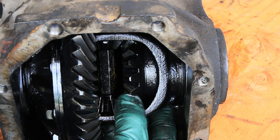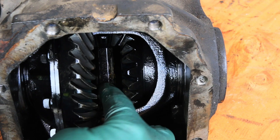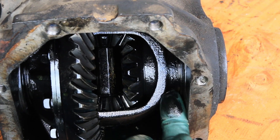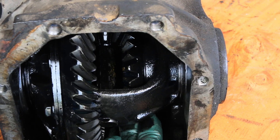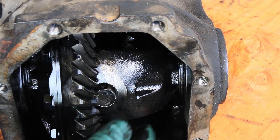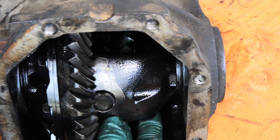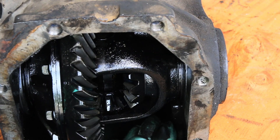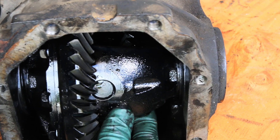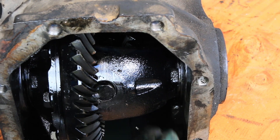You can see the cage that holds these differential gears and here you can see them meshing with each other. Now I'm going to rotate the rear end and bring it up so you can see the pin — there's a pin that goes through this cage that holds these two differential gears. Watch this — look at the wear in that pin. That's what's clunking as you go down the road. We're going to rotate it over 180 degrees, and once again you can see how badly the pin is worn.